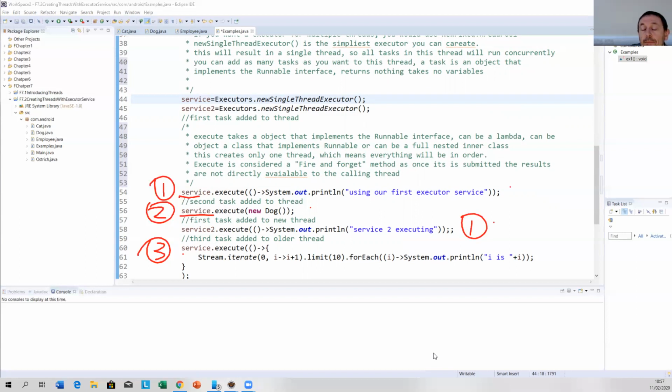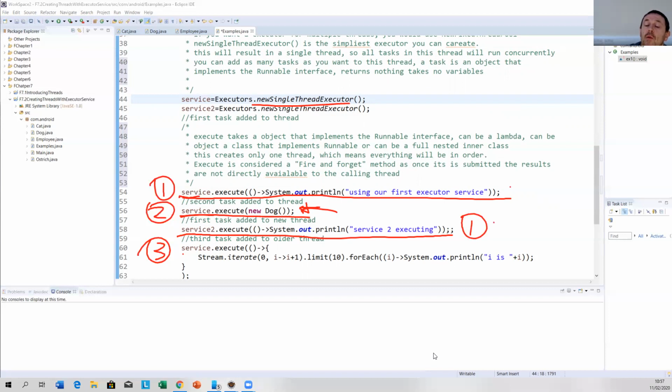Does that service wait until service 2 is finished executing? No, it doesn't. That one does it, that one does it, then the first task in service 2 executes, and that one's doing it at the same time. But it's done after that part. This executor manages it.